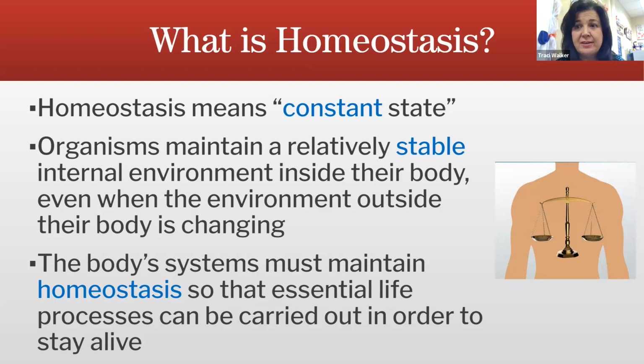So if you ever see a frog or a lizard, when it's really cold outside, they cannot move very well. It's because if it's 30 degrees outside, they are also 30 degrees inside. But we stay around 98 degrees internally, no matter what the temperature is in our environment. So that is an example of how our body maintains homeostasis. There are other examples that we're going to get into as we go through this slideshow.